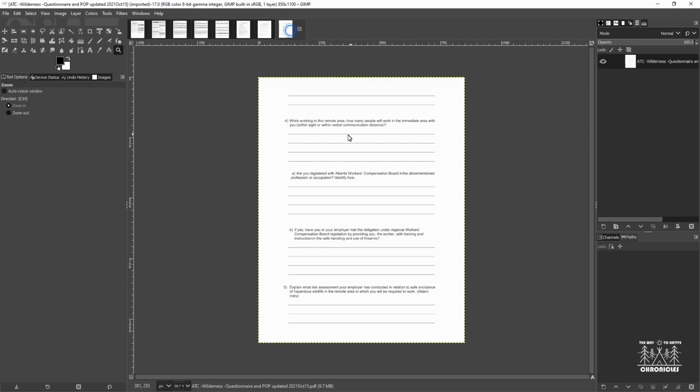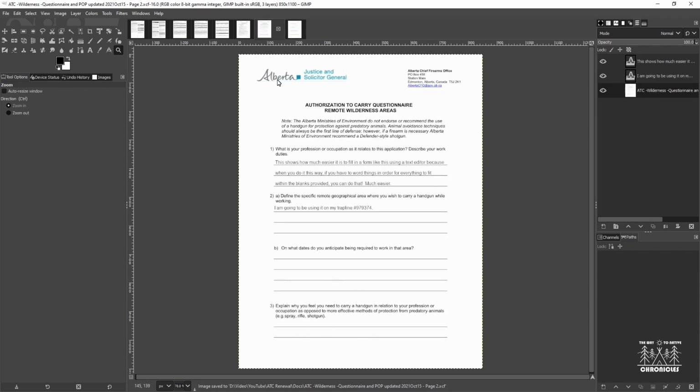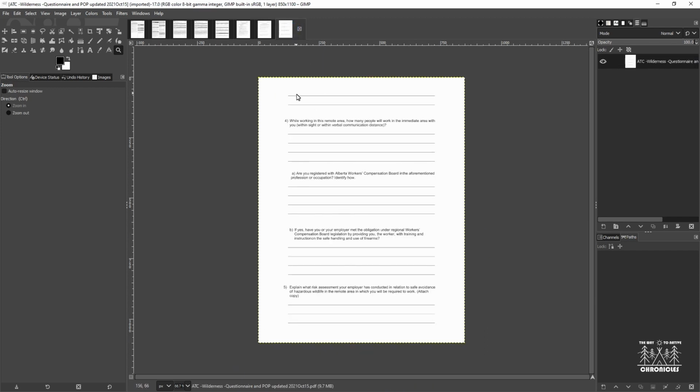Then when I go to this next page I loaded, you notice that in this case these blanks carry on to the next page, just so you're aware of that. And don't expect this to be the same every year, because I've noticed it changes from year to year. So they may ask some new questions in each year and leave some out each year. So just so you got a heads up on that.